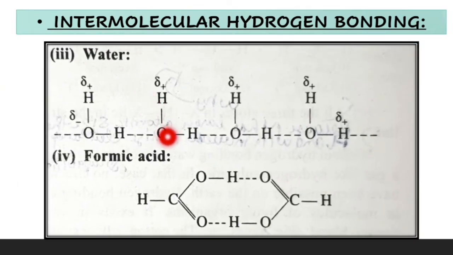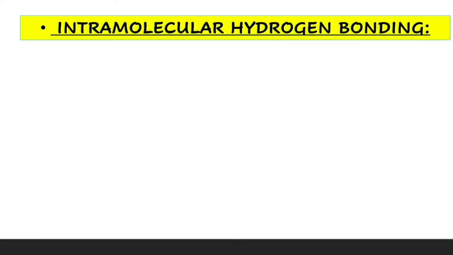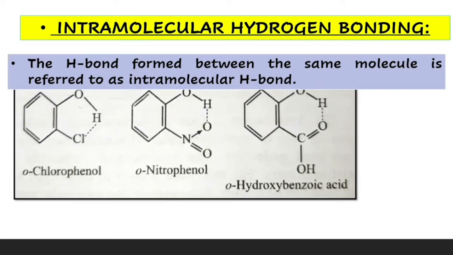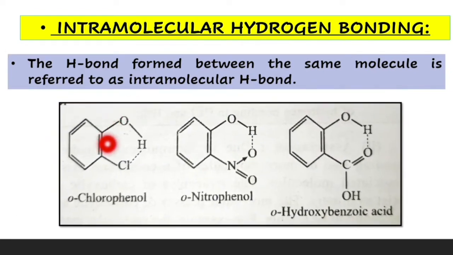Some other examples that we can consider is water. We know that oxygen is highly electronegative and hydrogen is electropositive in nature, and due to this they get a partial positive and partial negative character. So the hydrogen which is connected to the electronegative element will also form a bond with the electronegative element of another water molecule because of the electronegativity difference, and this will give rise to hydrogen bonding. The same is the case with the formic acid molecule. One formic acid molecule connects with another with the help of hydrogen bonding.